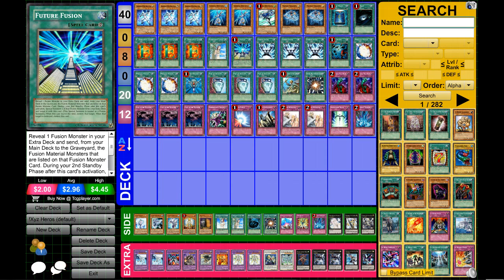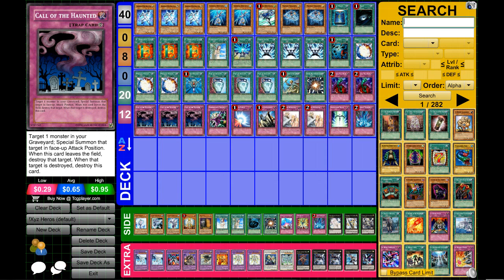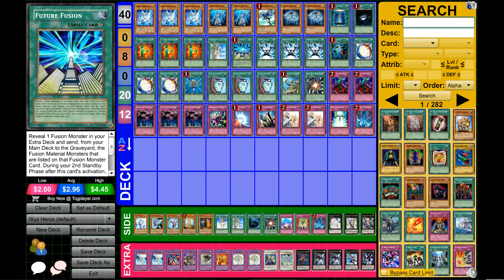Next up, Future Fusion, really good. It allows you to send Ocean and Stratos to the graveyard first, and then set Call of the Haunted, then you get your play right there off the bat, and it's just really good. And just sending any E-Heroes to the graveyard that you need, and you can just go Miracle Fusion. It's just also a great option.